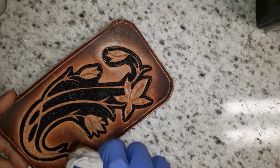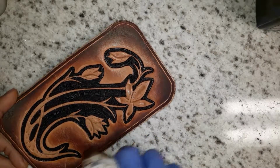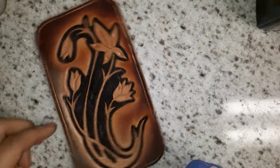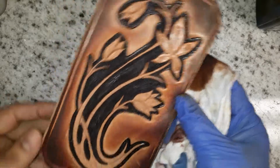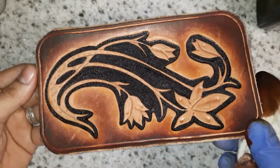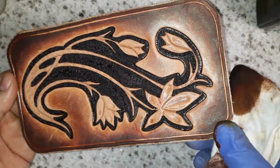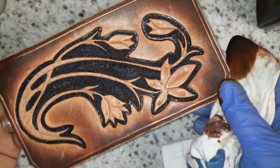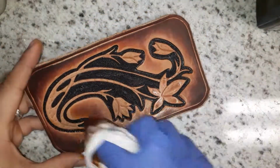This does take patience. It takes a little practice, but I feel that the end result is very much worth it. And there you go. Probably hit that a couple more times. I know you can see things like this, but that's scarring from the leather itself, and I don't worry about that too much.